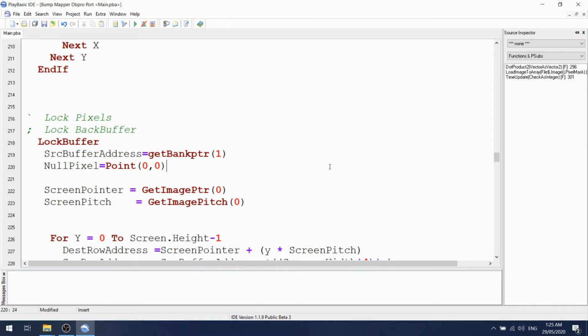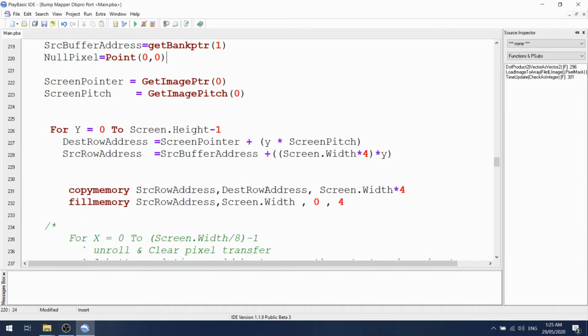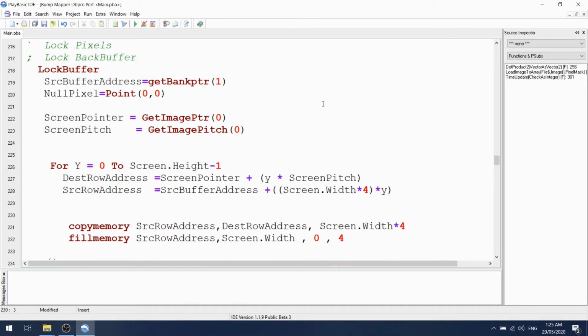Whenever you lock a surface, you're kind of overriding how the rendering engine works, and you can get situations where it's not focusing on the right thing, if that makes any sense. That shouldn't be any worry here, at least. Just want to make sure it's getting the pointer to here. Screen pointer and screen pitch. They seem to make sense.